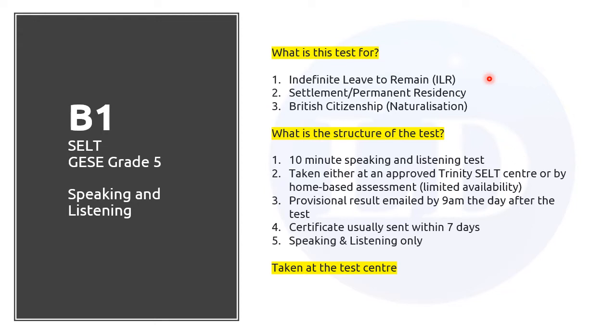But this is not the only category where you can apply for ILR. There are many categories, but this is just one example. So if you need to apply for an indefinite leave to remain, or settlement, or permanent residency, all the same things, or if you want to apply for naturalization or British citizenship, then you need to have a B1 test in speaking and listening skills.